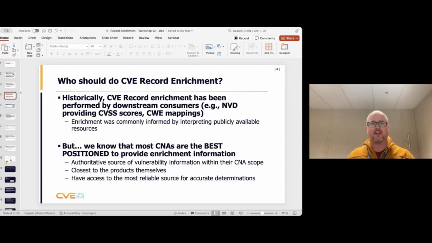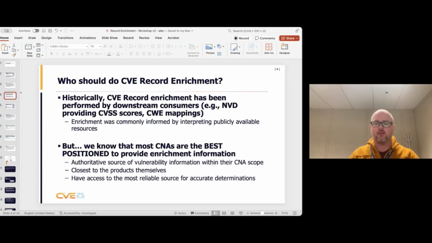But these were provided, I should say, by interpreting publicly available resources, right? So when the NVD was doing things like CVSS scoring, they're looking at whatever they have access to from a public available perspective and trying to interpret and very often, question, for example, what scoring might something be versus what somebody else might think it be.